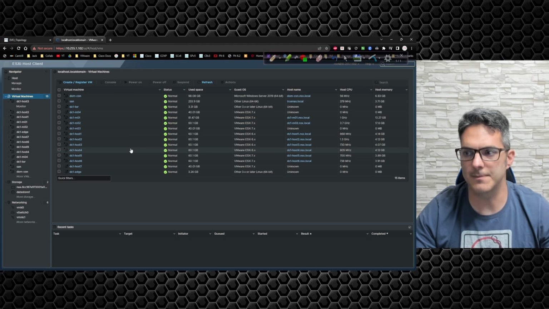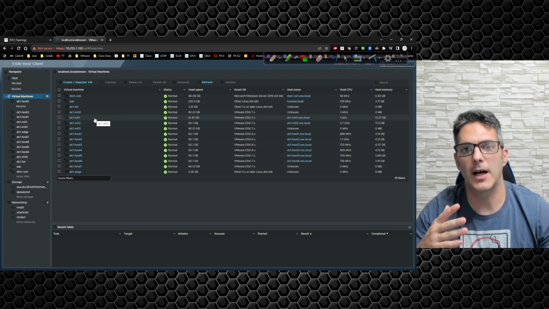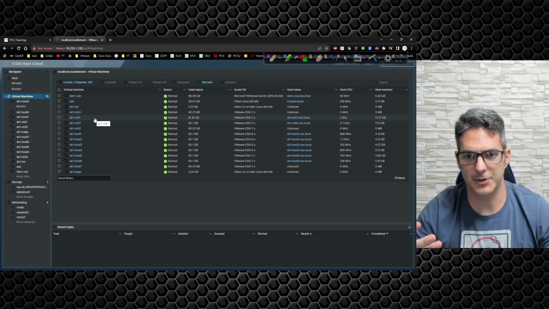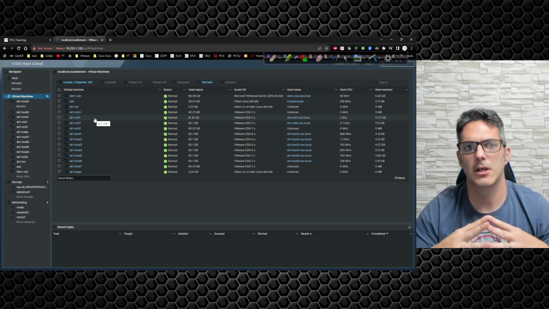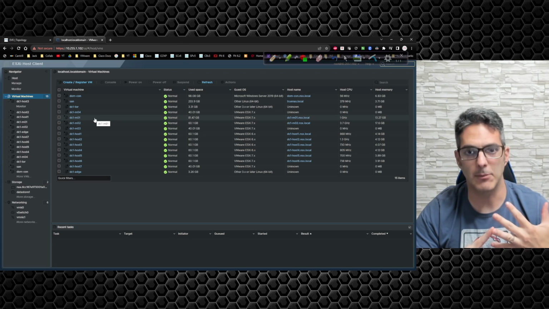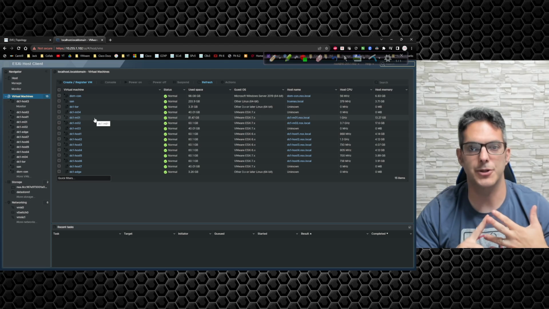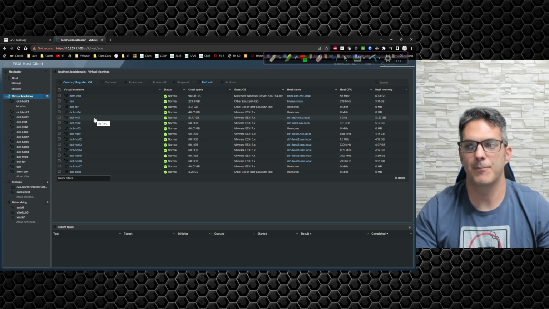But the reason why I'm showing you this is because this is the platform that server virtualization is built off of. So when we talk about virtualization, it is a way of taking the CPU, the RAM or memory, the storage, and the networking, and allowing multiple devices to take advantage of that.